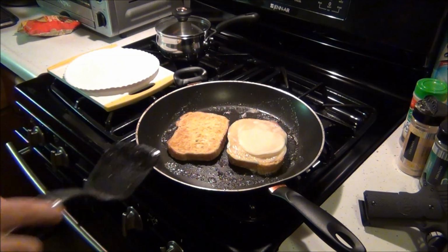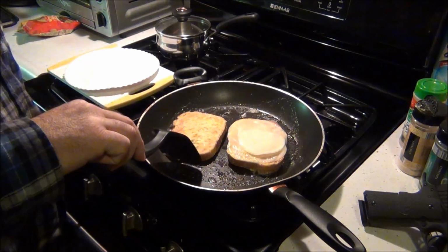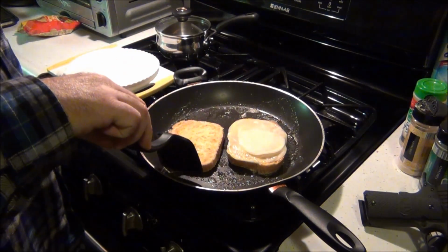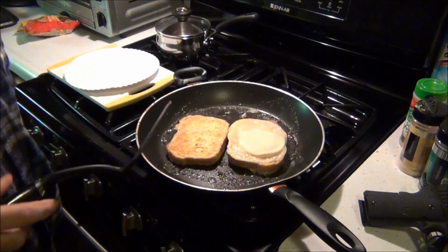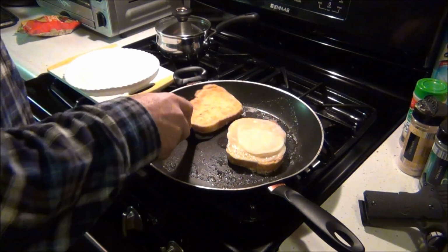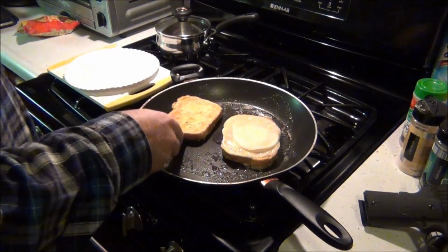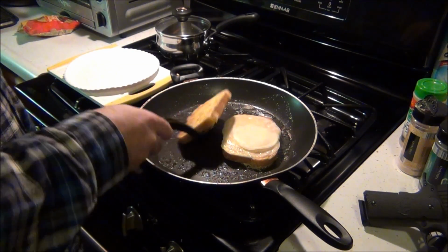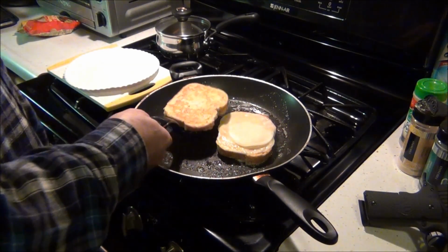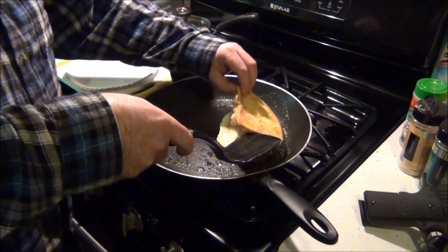Okay, as soon as you can move it, there's a little trick. If you guys don't cook a lot, if you can start to move it and it slides back and forth without dragging, you know it's done. If that egg wasn't done, it wouldn't move like that. So I'm going to look for the lighter side. That's the dark side. That's the lighter side. So I'm going to put the dark side on top of the cheese.